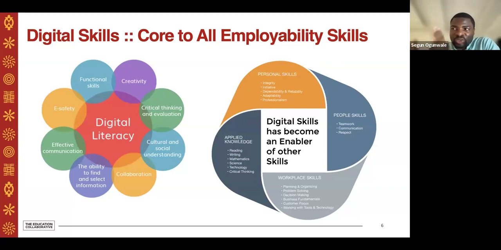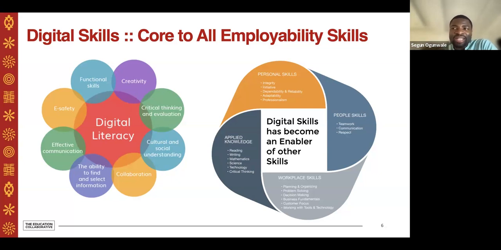So we talk about networking. Some say it's an interpersonal skill, it's a soft skill. That means the ability to meet people, to build relationships and build connections. Decades ago, most of our networking opportunities happened in conferences. But today, a lot of them happen online. For example, we are in this conversation. Some of them happen on LinkedIn. Some of them happen on Facebook. And so what used to be a personal and soft skill, today, if we don't have the digital competence to facilitate those conversations, to facilitate those meetings, then you're almost unable to even perform that function entirely.